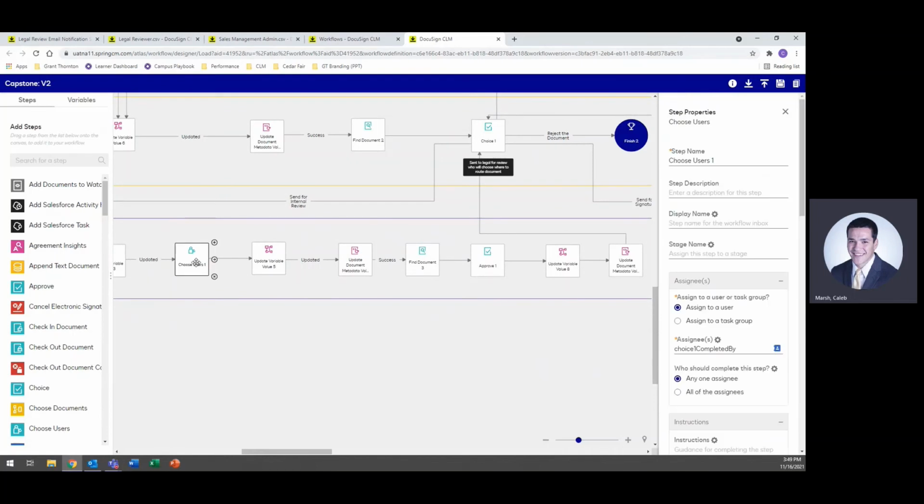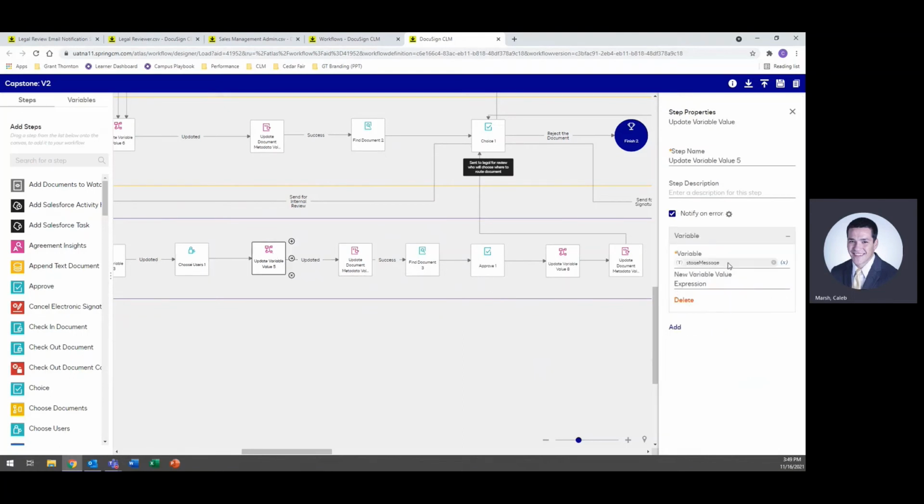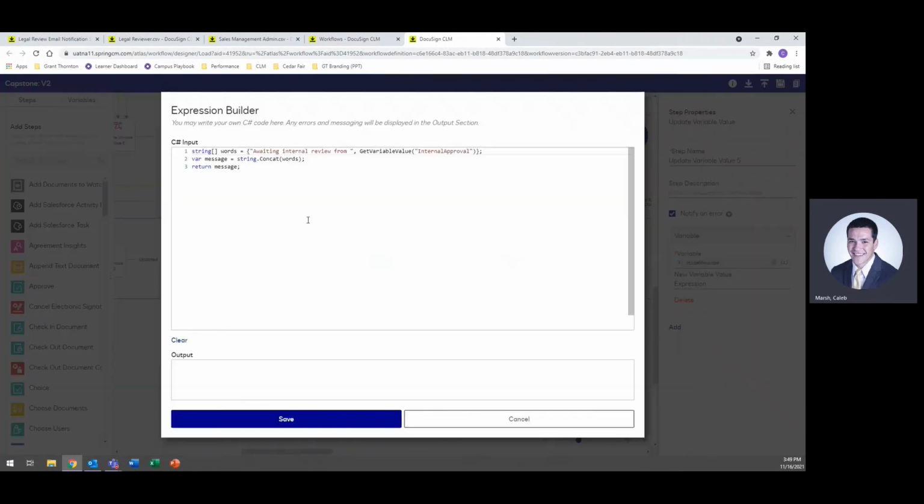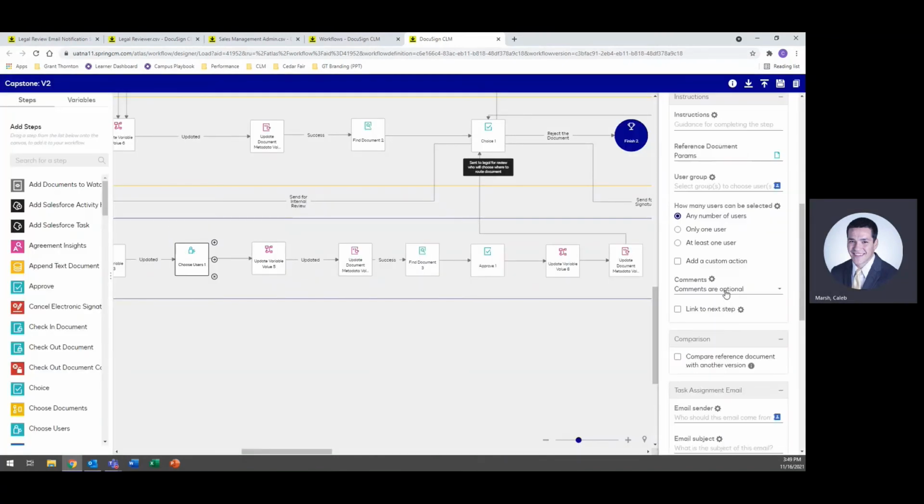So after they selected the internal review person, we go to another update stage message, and you can see awaiting internal review from the internal approver. This changes with whoever was selected here.